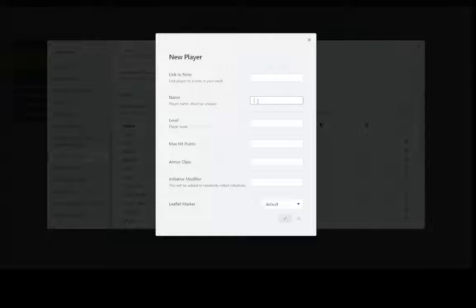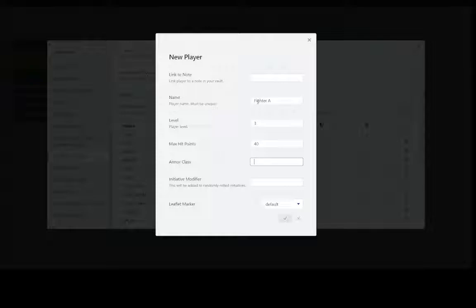You will need a name, so this is Fighter A, very generic fighter. And you need a level. You can use the Rolemaster level. All this does is it's used to calculate encounter difficulty, but it's calculating it based on 5e and not Rolemaster, so this really is not a necessity. Maximum hit points. This is where you will enter the concussion hits from Rolemaster. They serve the same function as hit points, and even though it will be listed as hit points, these are the concussion points. I'll just put 40 in there as a good first, second level fighter.